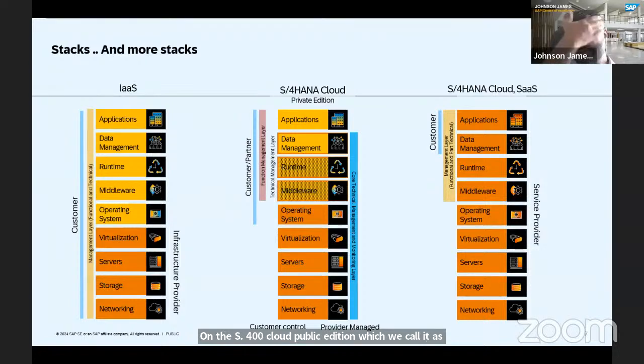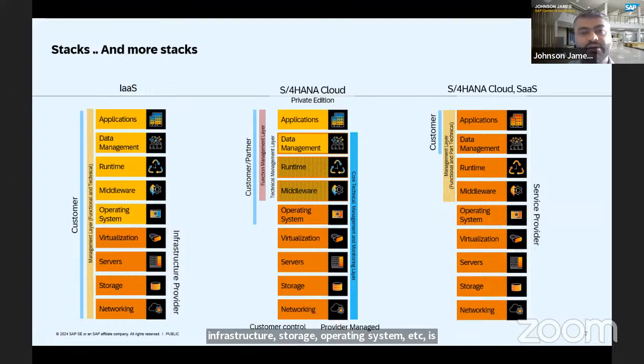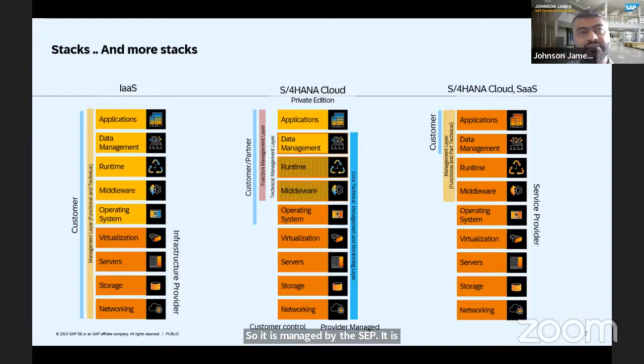Traditionally, in the ECC days, we have infrastructure as a service. The entire infrastructure, storage, operating system, etc., is managed by the customer. But in the cloud model, let's compare private cloud and public cloud. In public cloud, the entire storage, server, virtualization, middleware, and operating system are managed by SAP, and the customer will have access to the applications and data management through access controls.